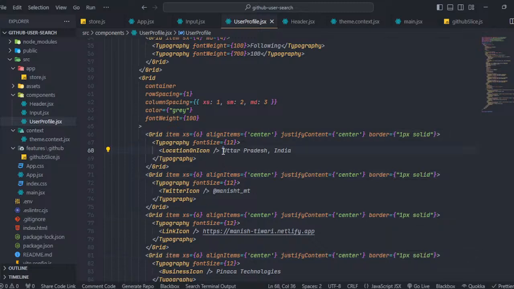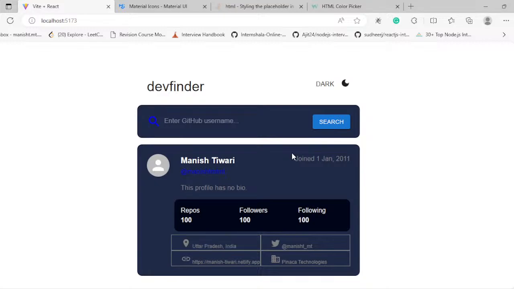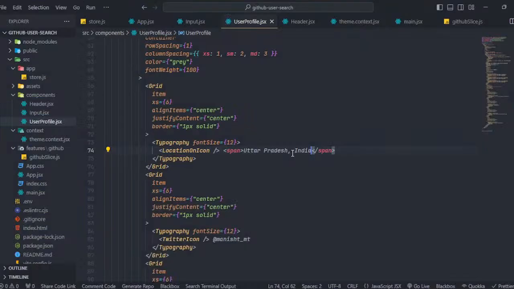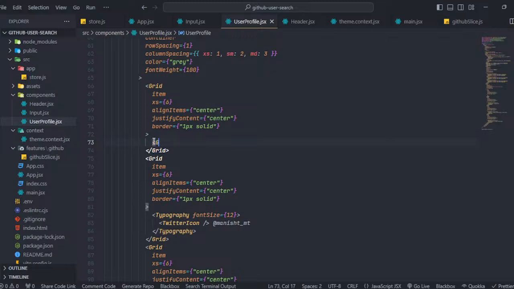See, let me arrive with this span. Okay, if I arrive with this span, then now, let me use the grid icon.